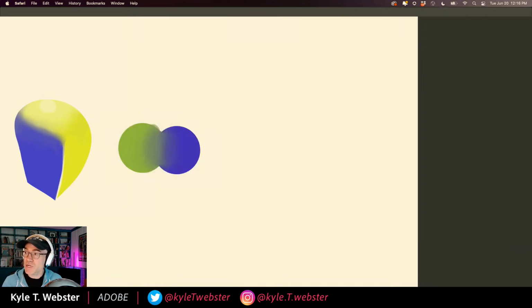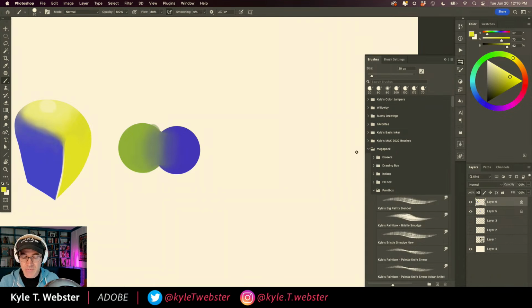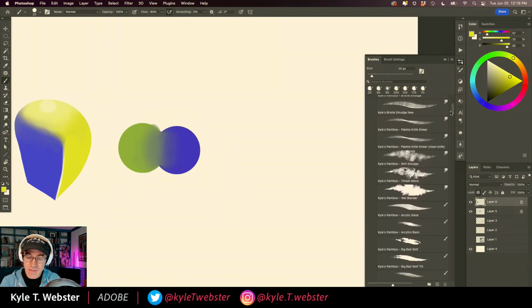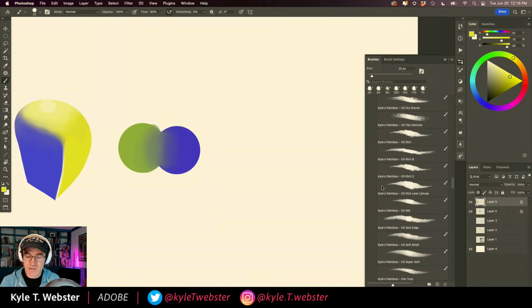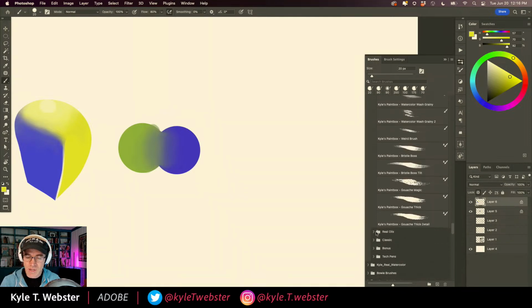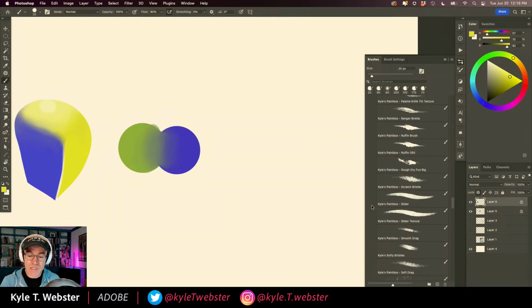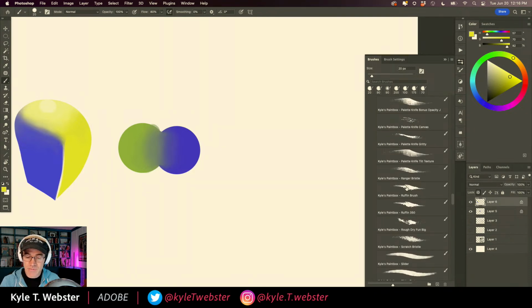So check those out. We're going to go through a couple of those actually today, but we're going to start with some basics. I'm going to open up the Megapack, and here we have the category for the paint box. In the paint box, you're going to see a whole ton of brushes. I believe there are over 60 or 70 different brushes in here, maybe even more. But we're going to start with something really basic, and that's this roughen brush right here.